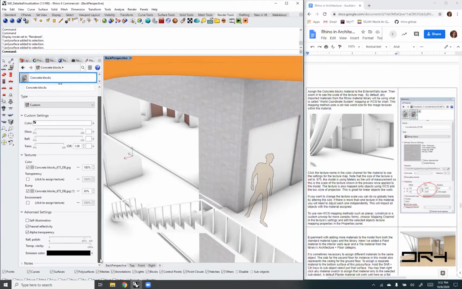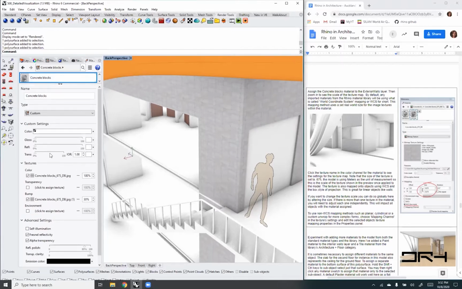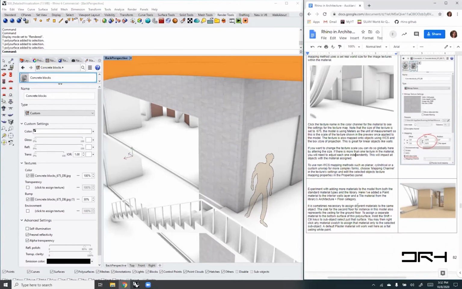Again, the colors, some of the other glows, and all these are appropriately assigned and set up for that particular texture or material, but you can edit it. So this is how materials are created and how custom materials you can bring. You can certainly experiment with more materials you can bring.